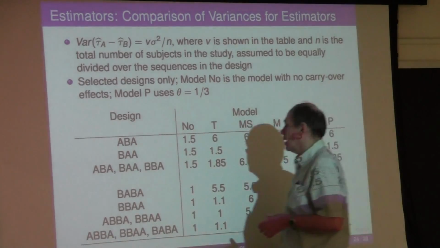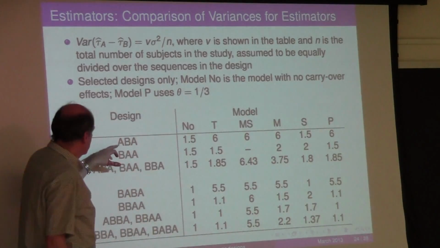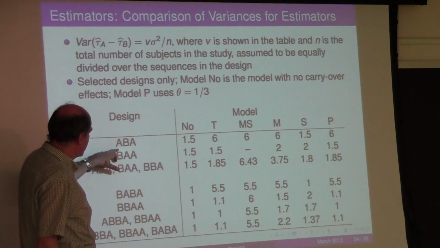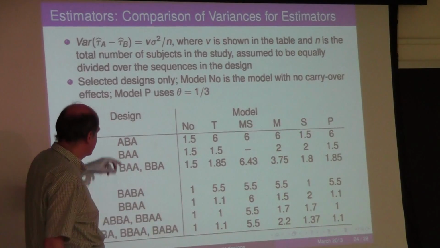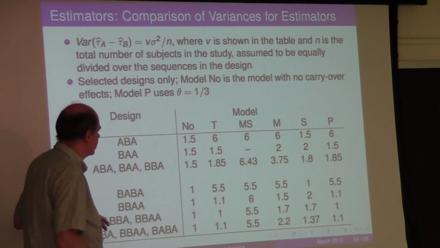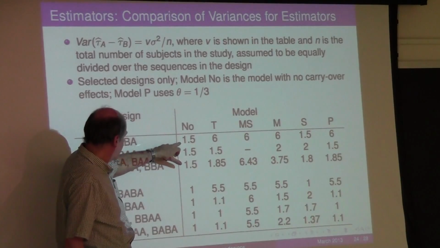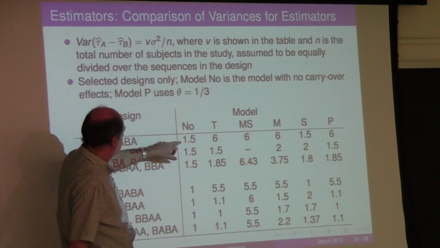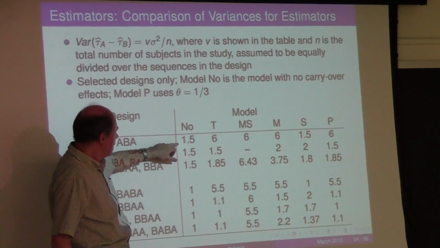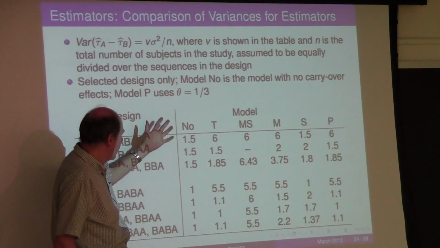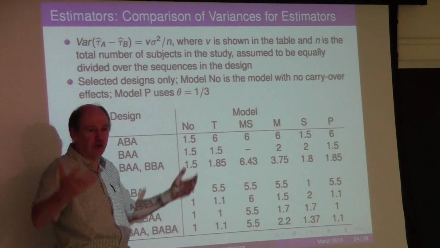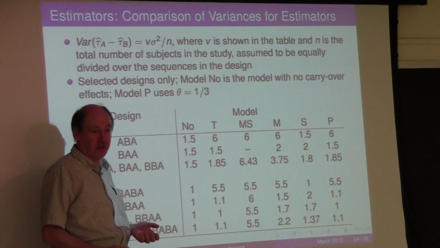And is that true? Well, here is a design ABA for 3 periods. Again, the limitation for designs is the same, so we do 2 sequences using E often. With no carryover effects, that number V is equal to 1.5. And yes, it goes up for a traditional model. It goes up to 6. So it's right. There's a huge increase here, a 4-fold increase in terms of the variance expression.